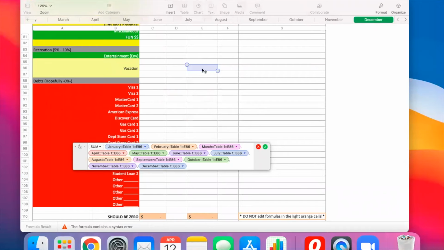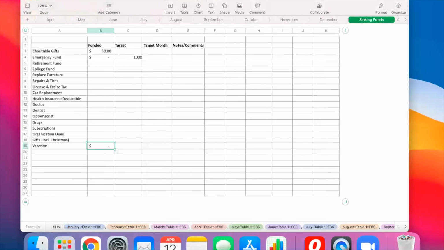Perfect. Now we're at the end of the formula here. And to close it out, we put an end parenthesis. Sometimes you can also just hit return, but end parenthesis just tells it that we are done. That is everything we want to add up within those two parentheses is the formula that we want. And then we hit return. Okay, so let's test this thing out.